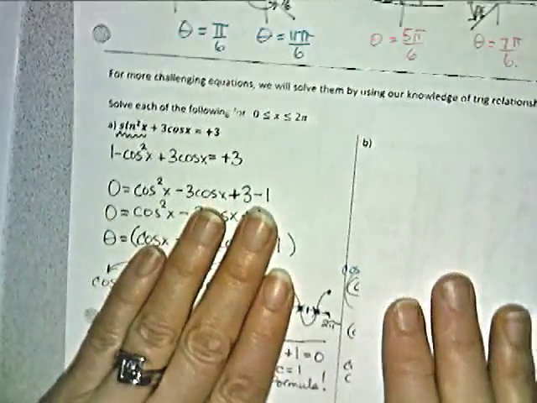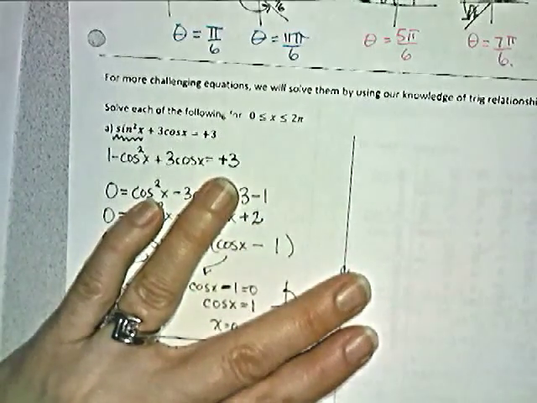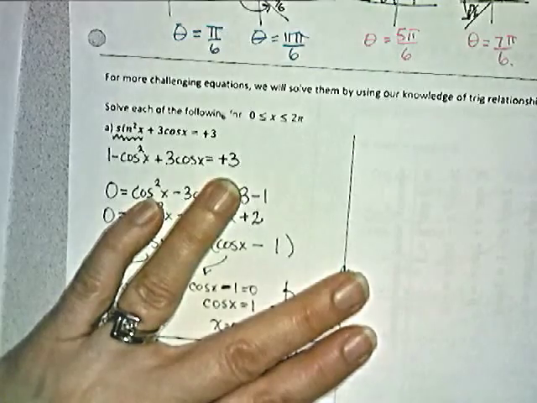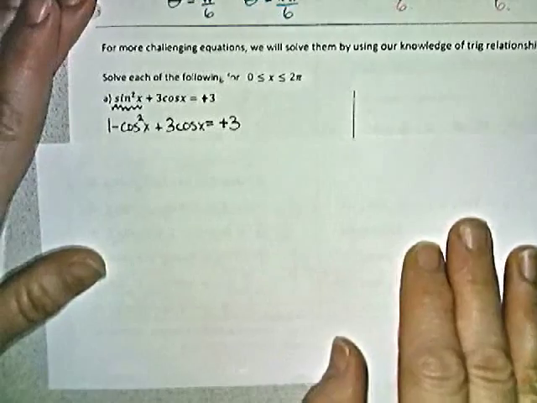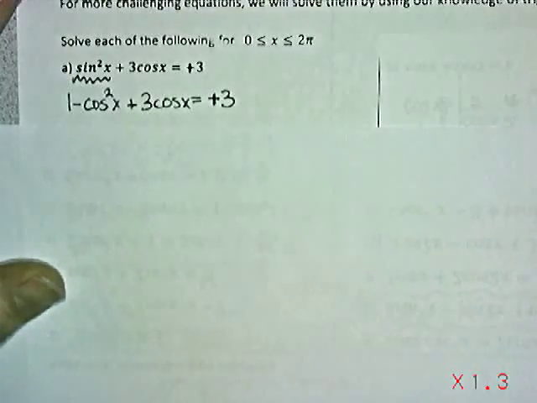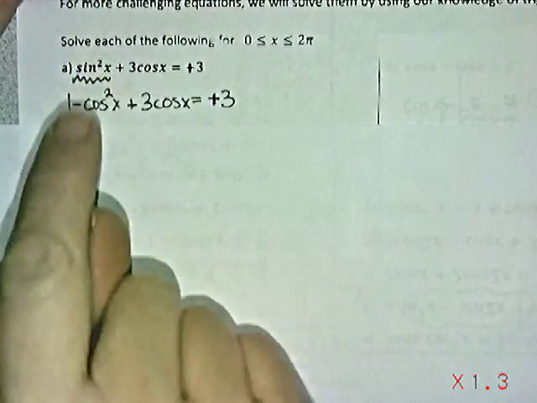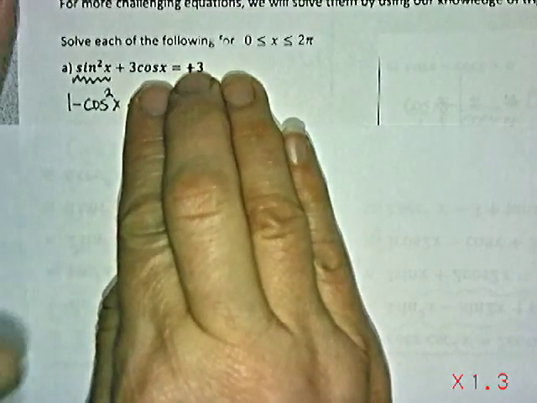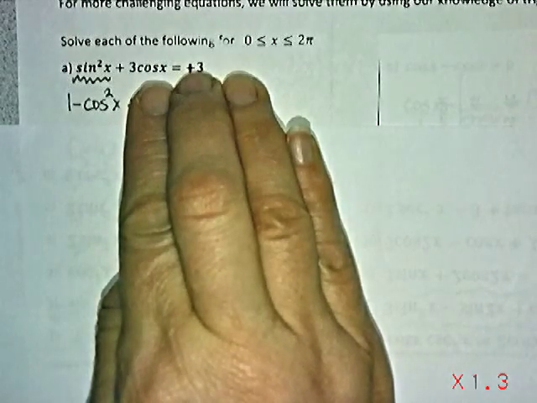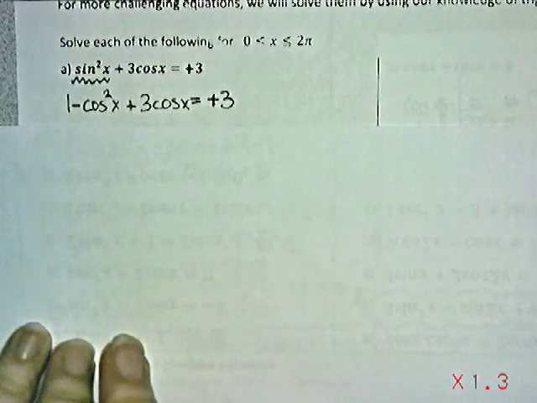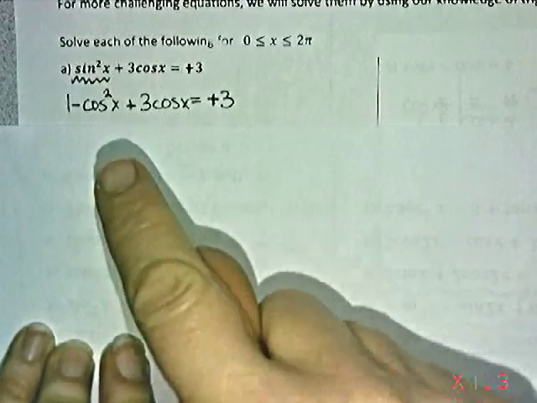Okay, I am assuming that you have had time to go through the solution set for each of these. So let's take a peek at a possible solution here. So I hope you took my advice that you want to create a trig expression that has all one type of trig expression. We know that sine squared x is the very same, or has the equivalent expression as 1 minus cosine squared. And we know that from our Pythagorean identity, where sine squared plus cos squared equals 1.